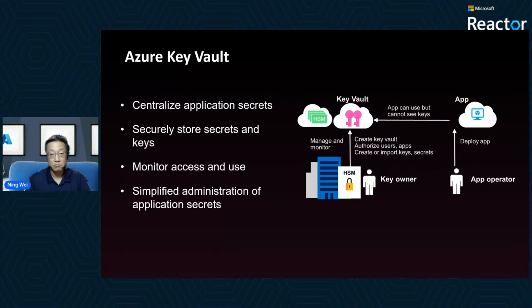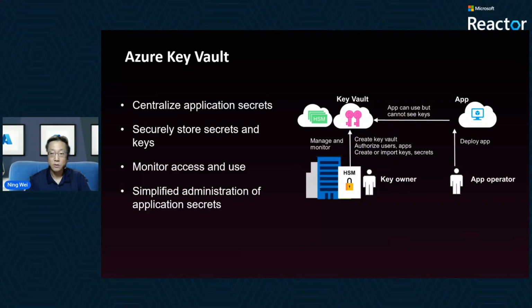We can put them into files, perhaps, and hopefully we don't hard code them. Sometimes we can put them into databases. Essentially, you need a secure storage for those secrets and sensitive information used in your application. Key Vault is such a service that can help you centralize the management of those secrets used by applications. And not only secrets, Key Vault also helps you manage keys and certificates. Basically, all this important sensitive information that is used by applications to access other backend systems and services can be centrally managed by Key Vault.